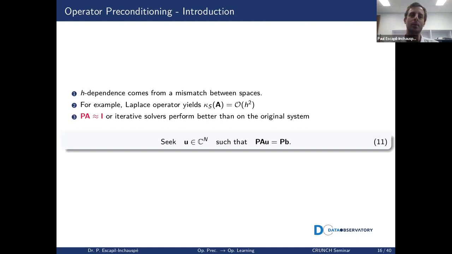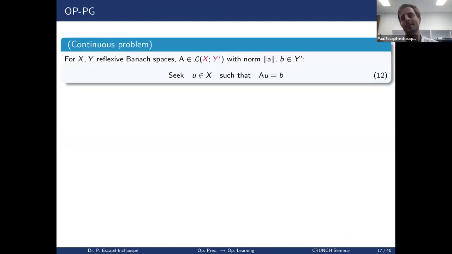From that comes the idea of operator preconditioning, which is our first important tool. We see that, for example, for the Laplace operator, we have a squared growth in the spectral condition number. So again, we are trying to find a preconditioner for that. One point here, for example, for finite element methods, there exist many ideas about how to build this kind of preconditioner. And here we are with a technical and abstract recipe for that.